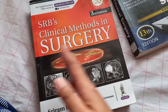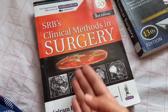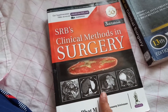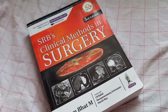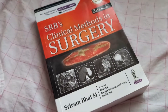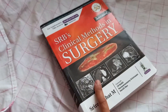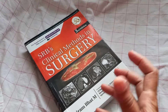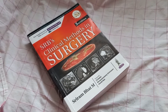At the end of every clinical methods - like for hernia, for varicose veins - they could have given the treatment, which they have not done in this book. So again, you will have to buy the long case book. The short case book by Rajamahendran is better. Go for SRB's Clinical Methods if you want, instead of Das. And for a complete picture about a case, it's better you go for Rajamahendran. Bye-bye.